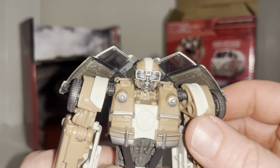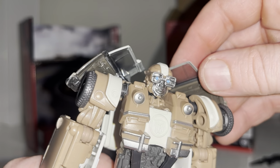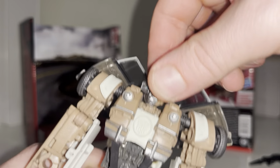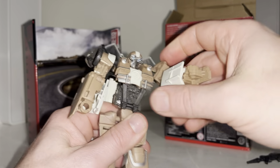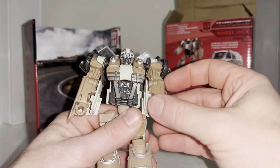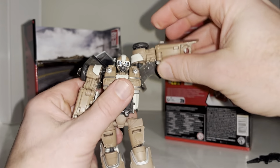Right, the head sculpt, even though it's not the greatest as in what we want to see, it is very detailed. Look, you can make out lips, cheeks, eyes. It will spin around quite far. It is then restricted just by the sides of the shoulders. It will look up and down though. These shoulders themselves are on ball and sockets, you can see there, so these will go as far as it lets you before it catches onto the back of the doors. It won't, or will it not? I don't want to break this. Oh yeah, you can pull it up to the T.